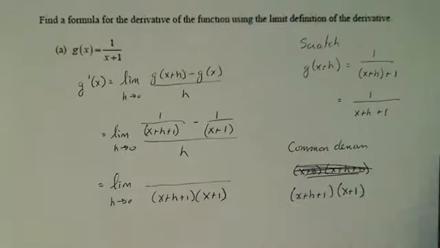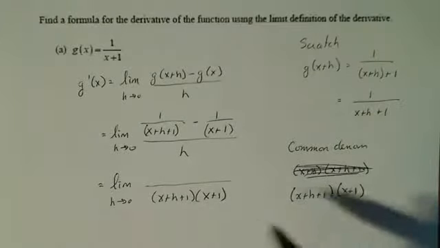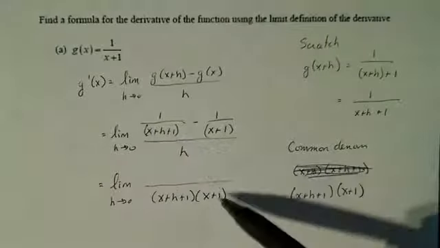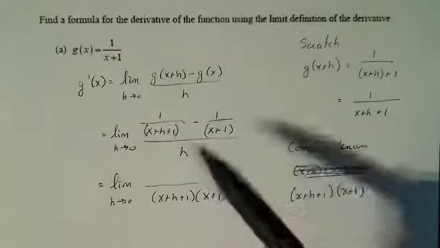Don't multiply it out. Here's a good rule of thumb. Whenever you have a denominator that's already factored, don't multiply it out. First of all, it saves you a lot of time, and second of all, it's going to be easier to mess around with written out in factored form. So when I look at this denominator, I notice that it's missing an x plus 1, so I have to multiply the top and bottom by x plus 1.